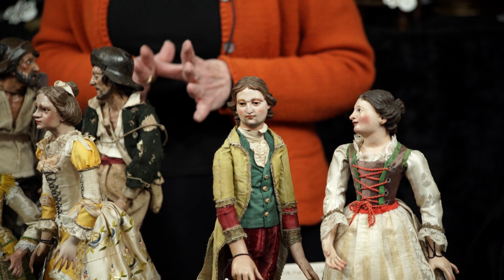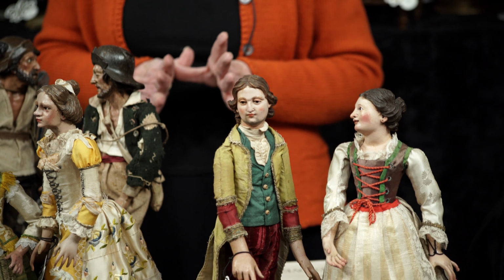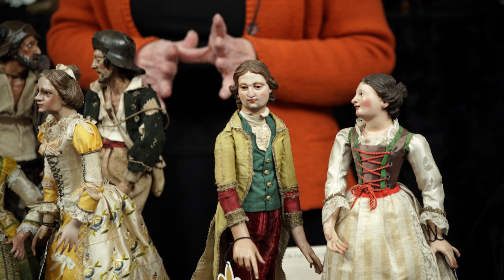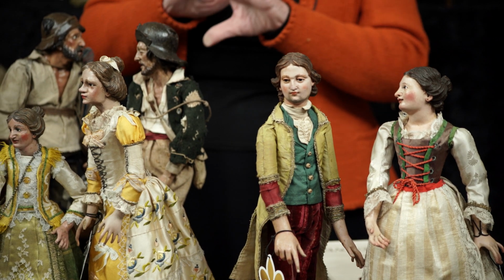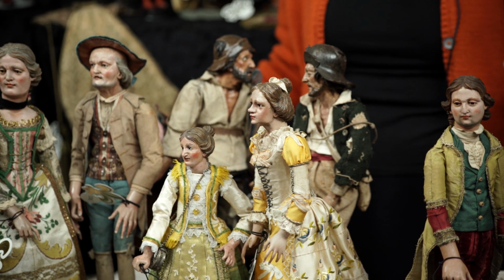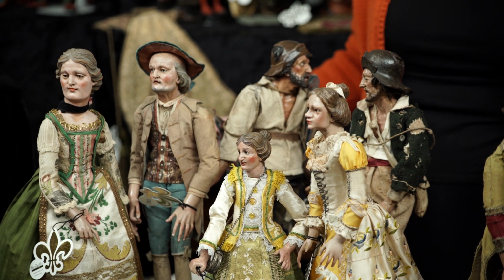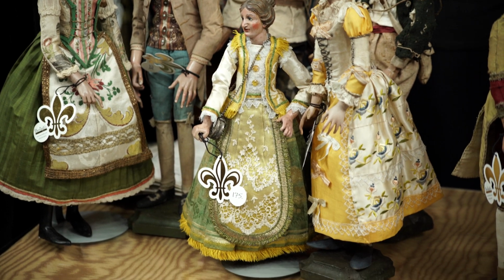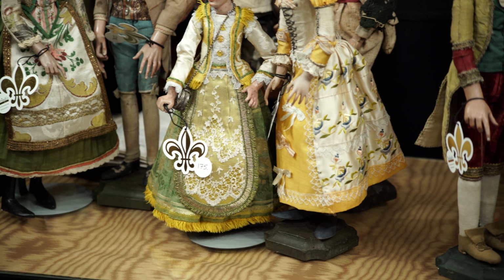And then gradually I started to piece things together, and I found such absolutely intriguing information. These dolls date almost a half century earlier than the Neapolitan dolls. They're from the late 1600s, early 1700s. And even though the basic theme was the same, they arose out of the nativity tradition of trying to build a scene of everyday city life or country life or peasant life or marketplace life.